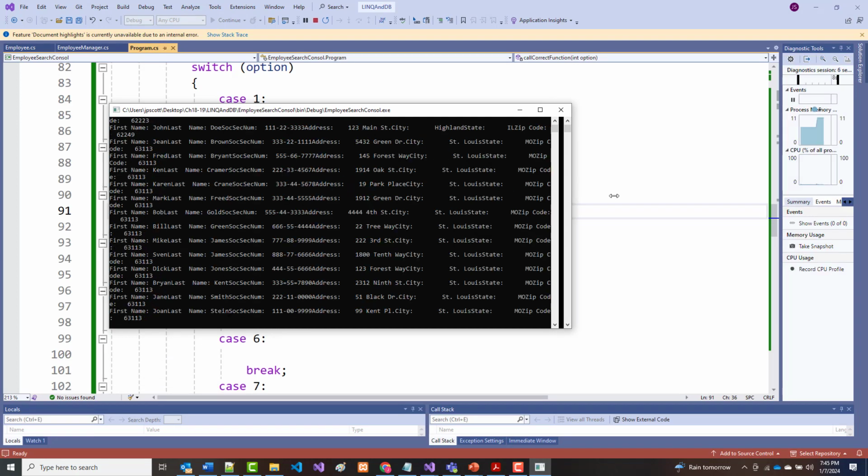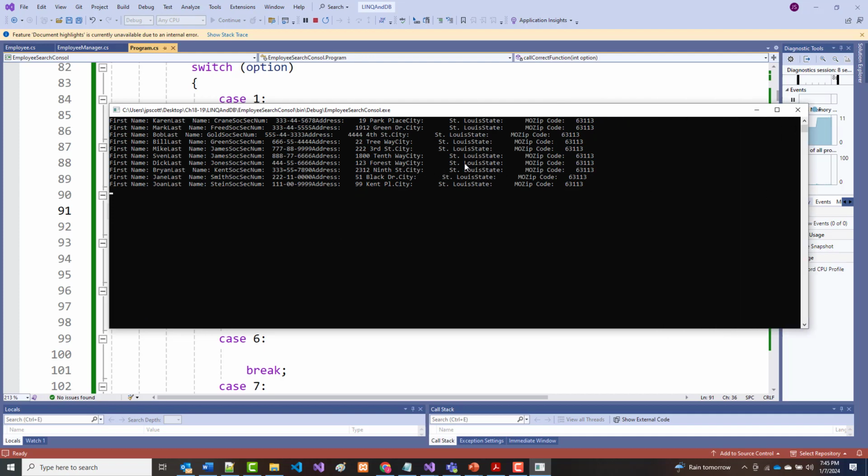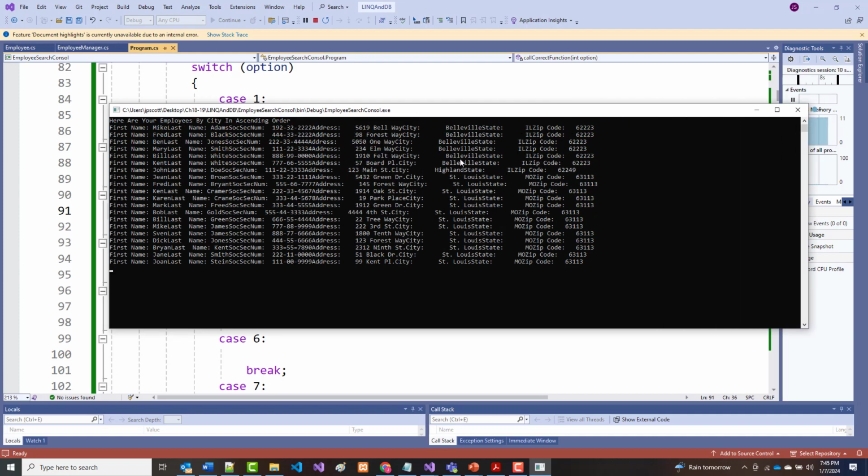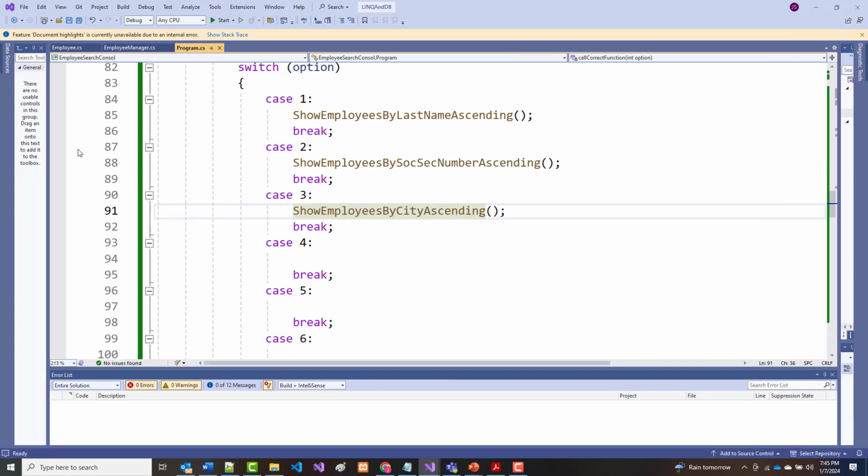Let's look at our cities: Belleville, Highland, St. Louis. And with the Belleville, what you'd find if you looked is the people are in order based on last name and then first name. Okay, so we've got that one done. All right, after city, we had state.